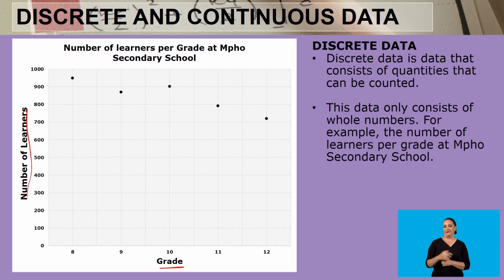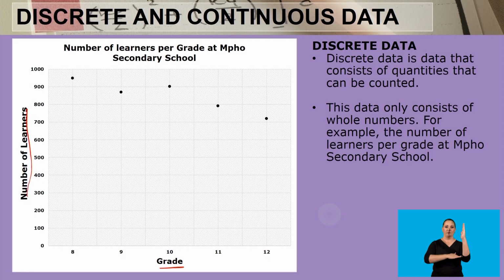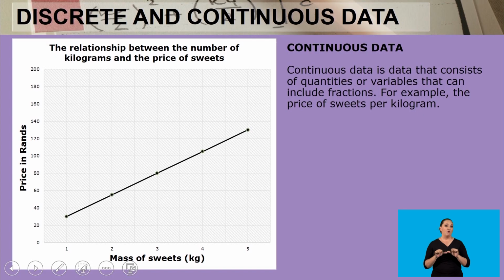Now, let's look at when we are looking at the number of learners. Of course, when we are counting learners, it can only be whole numbers. We cannot say that we had 330,5 or 0.5 number of learners, because we are talking about people, we are talking about whole numbers only. So these can only be counted in whole numbers, for example, at the school when we are talking about the number of learners. What about continuous data?